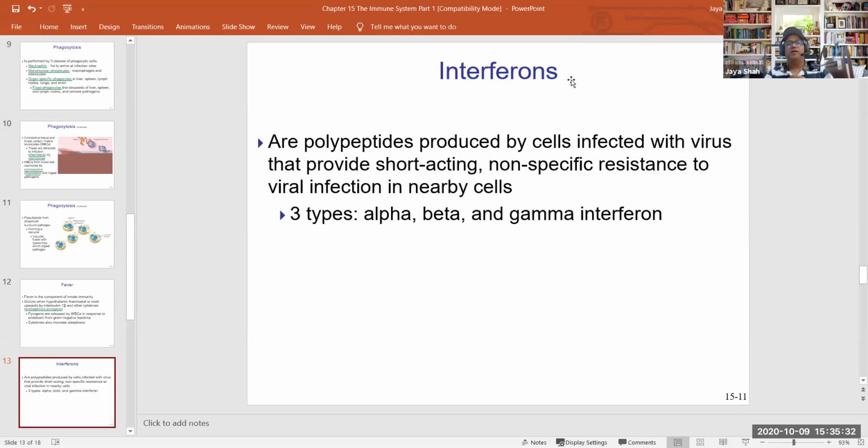And this is pretty much true of all kinds of virus infection. So let's say if you get infected with coronavirus now, your body will be producing interferons, and those interferons will try to protect you from the coronavirus. If the coronavirus is stronger, it will infect more and more cells. And at the same time, interferons will also protect you from other virus infections. That's why it is part of non-specific immunity.